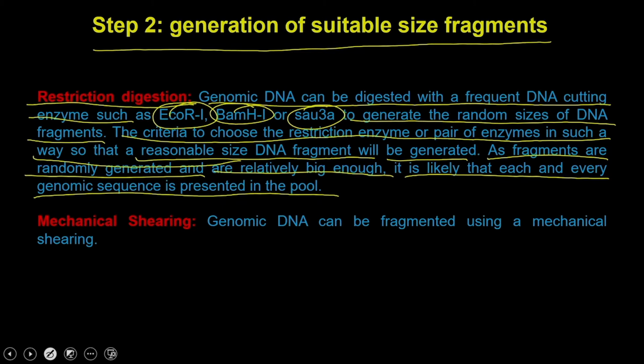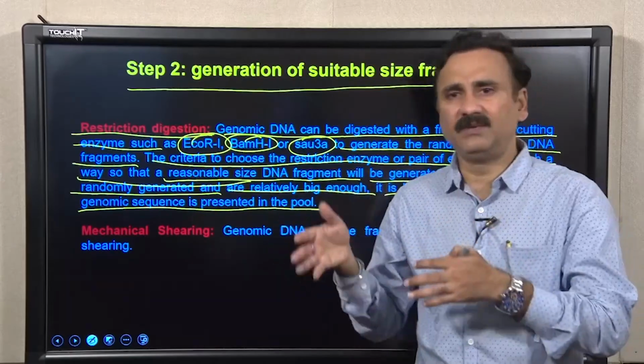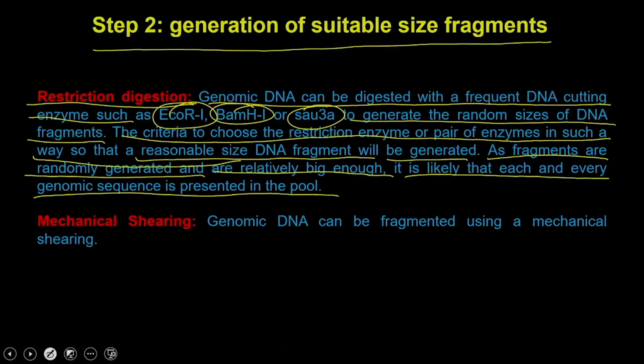But in the normal situation, when you are making the genomic fragments, you have to keep checking the fragments to know whether the fragment size is good enough, because you have to optimize when you are doing the digestion with EcoR1 or any of these enzymes which have several cutting sites on the genomic DNA. Irrespective of which of these you use, or you can use a pair of combinations like EcoR1 and BamH1, or EcoR1 and HindIII, or BamH1 and Sau3A, you have to keep the criterion that you should get bands from the bottom to the top, so that if you run these fragmented DNA, you see bands from the bottom of the gel to the top of the gel.